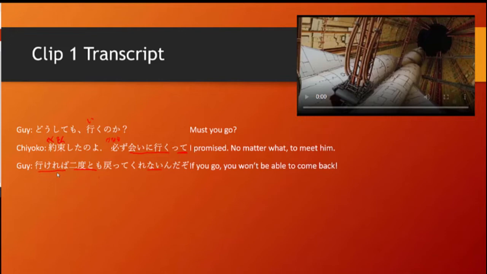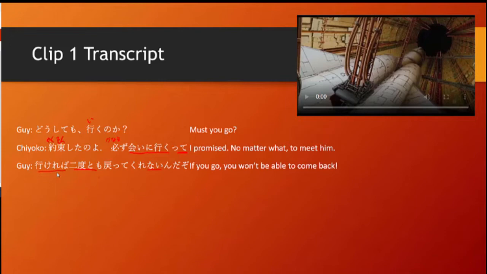So, if you have the verb in the middle, it's almost saying that you won't be able to do this twice, suggesting you've done it once already and you won't be doing it twice. So, for example, in this case, it's you won't be able to return a second time, implying that you've returned the first time, you've come back from going wherever you went or doing what you did, and you won't be doing that again. So, you could say, for example, 二度とも連絡してくれないんだぞ. So someone was saying, don't contact me ever again.